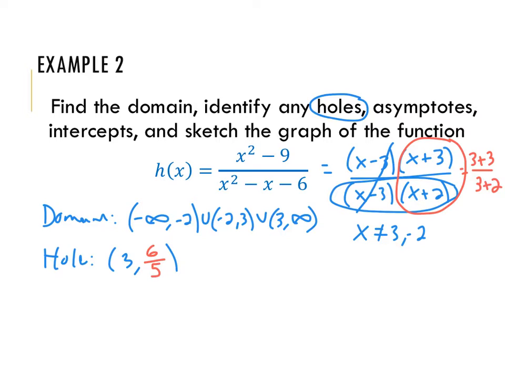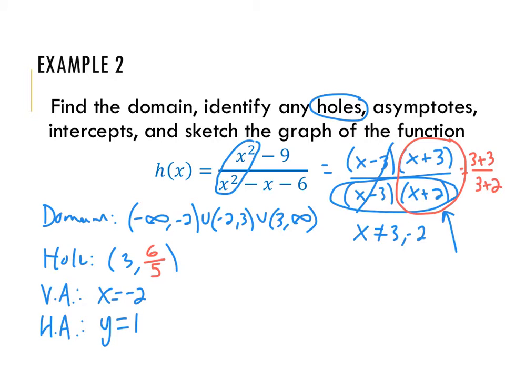Next, we need to find the asymptotes. Remember that at x equals 3, it's a hole, so we wouldn't consider that an asymptote. So the only true asymptote is when x cannot equal -2. So we'd say vertical asymptote at x equals -2. For horizontal asymptotes, remember the tricks. Notice that the degree on top is the same as the degree on the bottom. So in this case, we divide both of those terms and we get x squared over x squared, which is just 1. So this tells me y equals 1 is a horizontal asymptote.